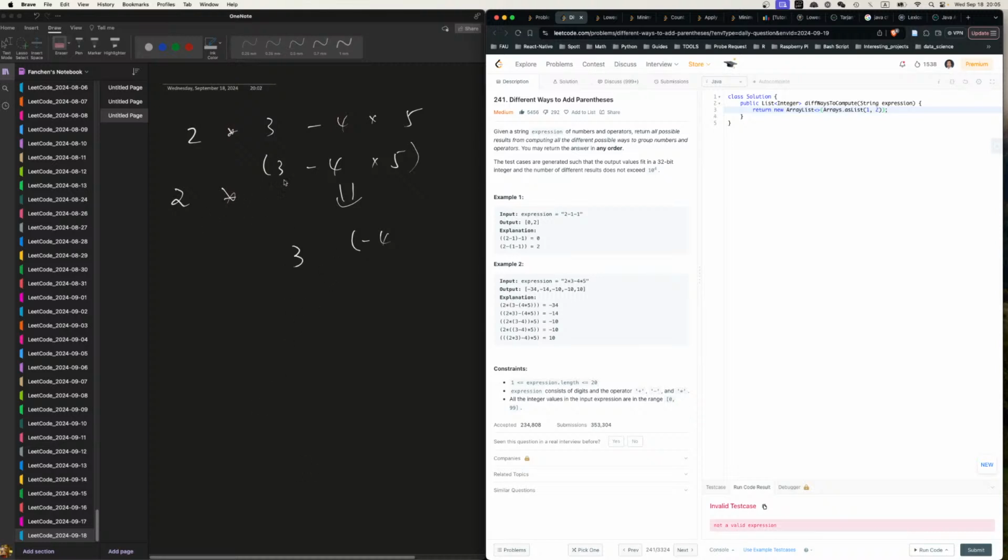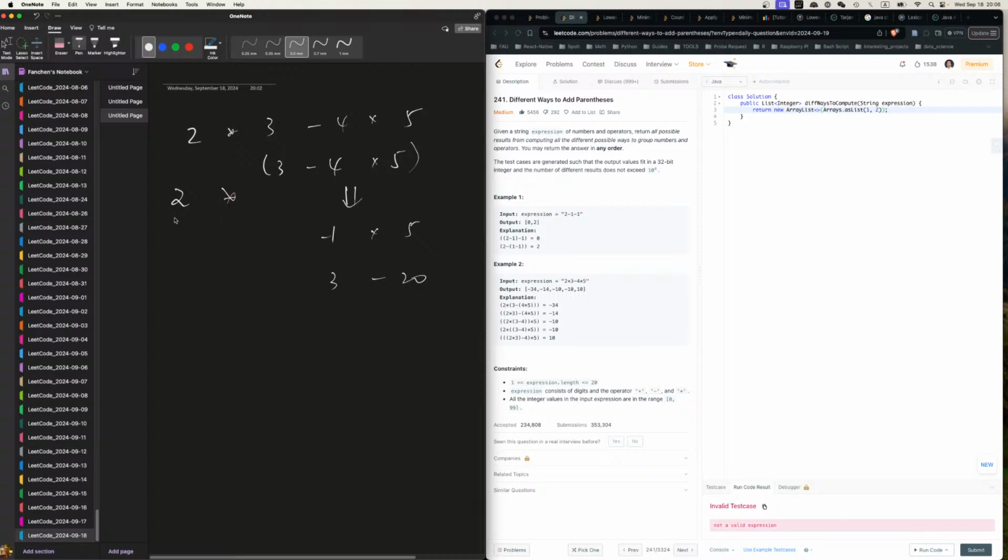So if I do this with 3, because with 3 there are always only 2 ways, right? So this will give you 2 ways. We can condense it down to minus 1 times 5, or 3 minus 20, right? So we do this, and then we come back to this.